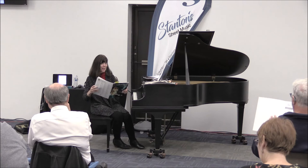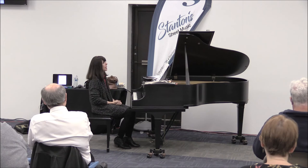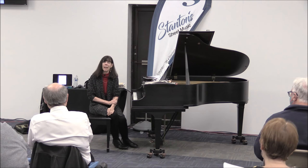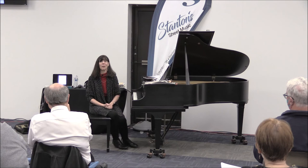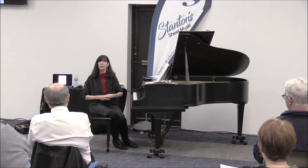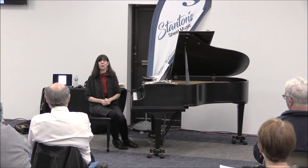To give you a little bit, this is on page 18, and by book four I really wanted to bridge from, because you'll see it's late intermediate to early advanced. But when I say early advanced, it's still my goal in everything I do to make it as comfortable in the hands as possible. My early advanced is not like early advanced Chopin, because as much as I think Chopin's an amazing composer who writes mainly comfortably in the hands, he still wasn't thinking of his students playing at the Federation Festival and getting ready. So I'm always thinking about comfort in the hands and building that.